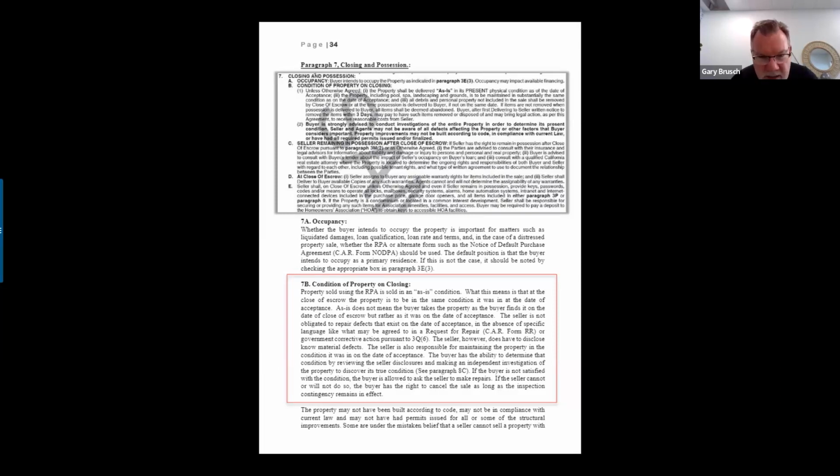And I don't think it's on here. It's not here, but somewhere in here it states too, as you guys probably already know, I've never had it happen, but the listing agent and the sellers can just completely ignore your request for repairs. They can never respond to you. You can put it in there and you have to take that as a no. It says that somewhere in here in detail.